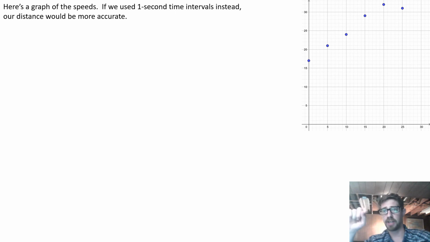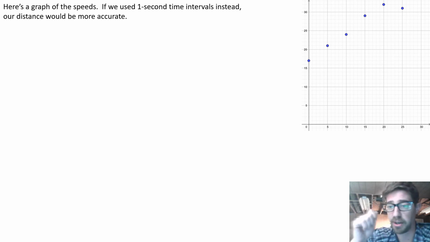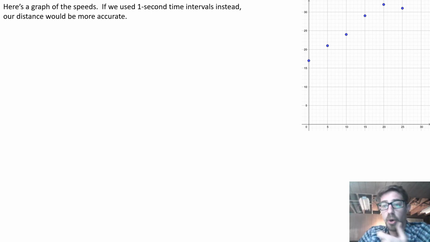Now again, just imagine if there was way more dots. So if we were some sort of a robot and we did the time intervals every 1 second, right? You would get a better graph. You'd get a better number. Your time intervals would now be 1, so you'd be doing 1 times your first speed plus 1 times your second speed, on and on and on, and then I guess we'd actually have like 29 speeds in here. So the exact distance traveled, we're never going to figure it out, even if we look at it 1 millisecond at a time, but it is a limit, right? The more we do, the better this gets.